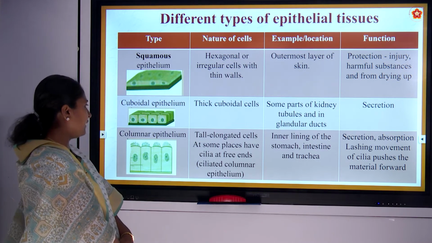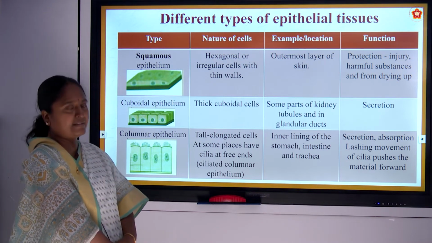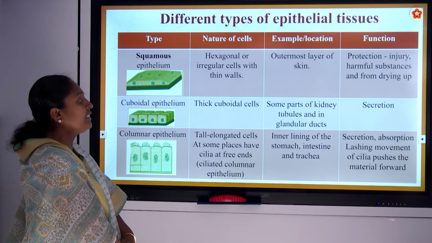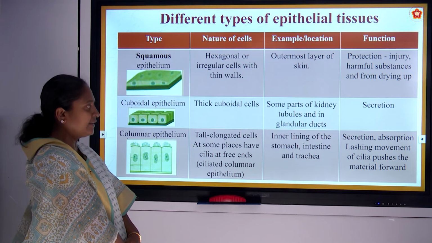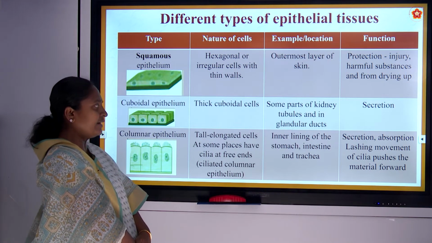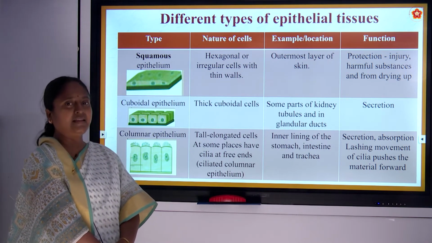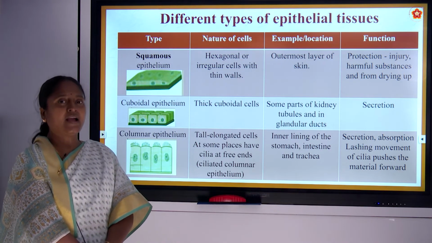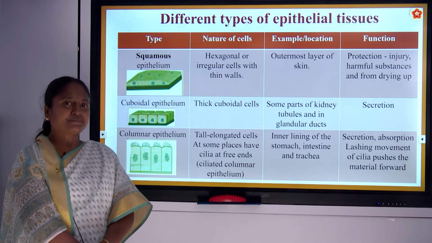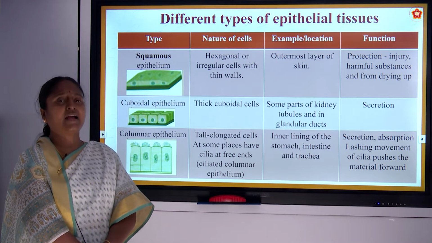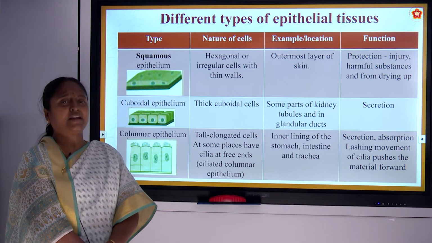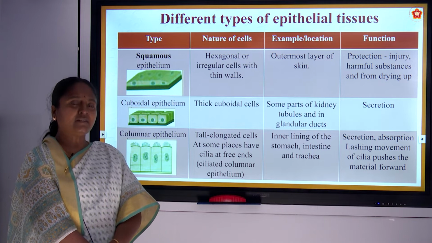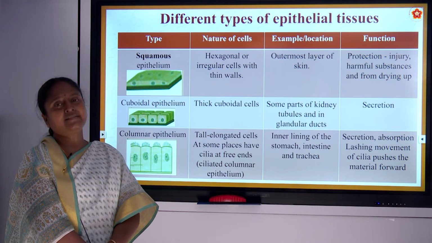Columnar epithelial we know already, and since it has cilia, it is known as ciliated. And they are present in the inner lining of the stomach, intestine and trachea. We have already seen that only some have the cilia, right? Cilia are mostly present in the tracheal region. Trachea is present in the respiratory tract, where we have nostrils that lead to the trachea, bronchus and bronchioles and all, right? So in that region, these kinds of ciliated cells are present.